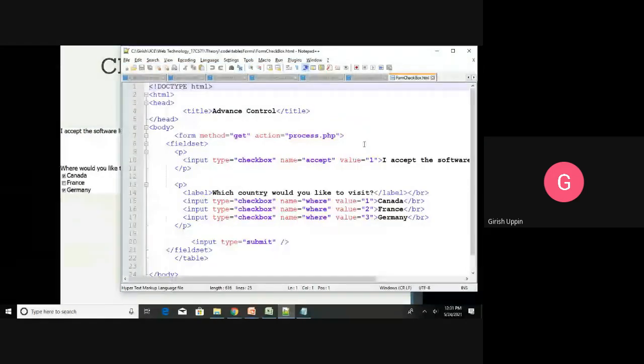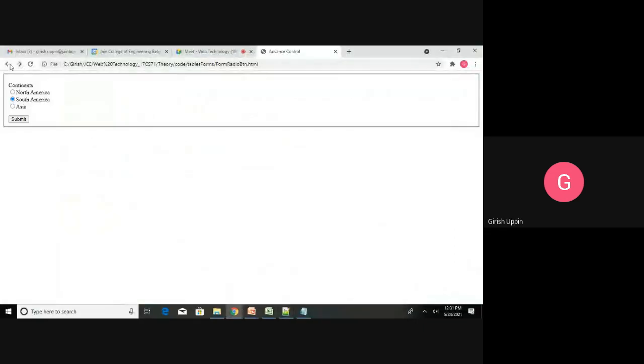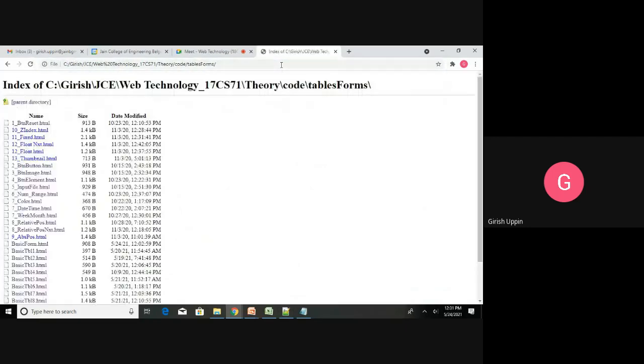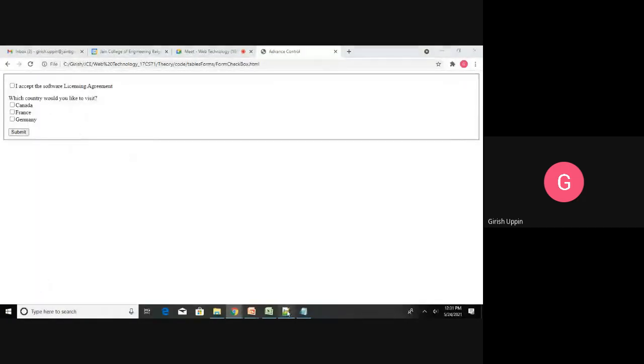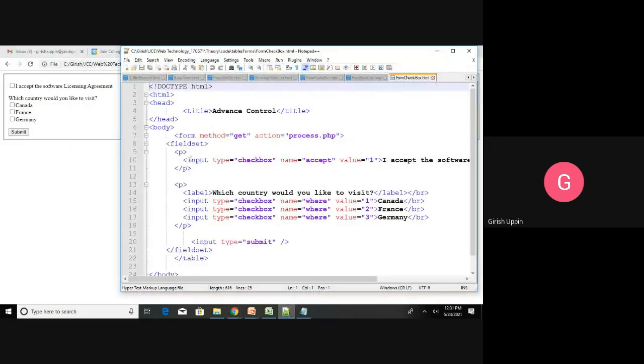Okay, let me first show the page. This is the checkbox. Same code. This is the code. I have a fieldset. Inside that, type. Here you can see I have moved it to the first. Okay, however you want to put it, you can put it.